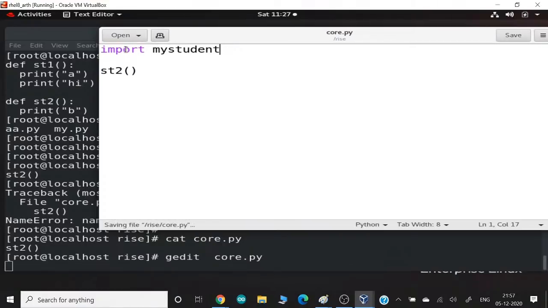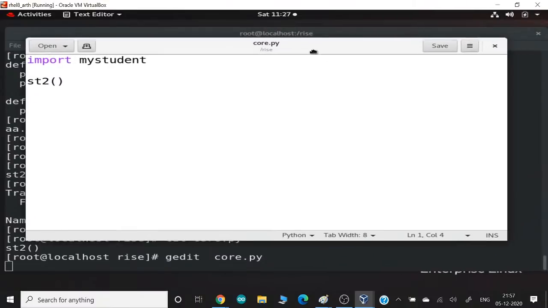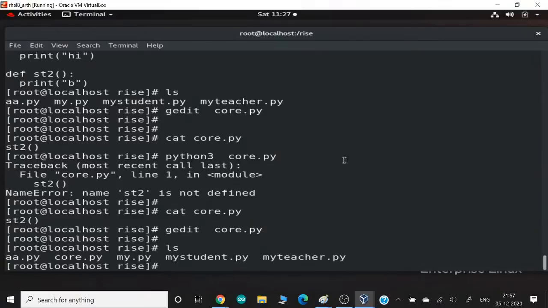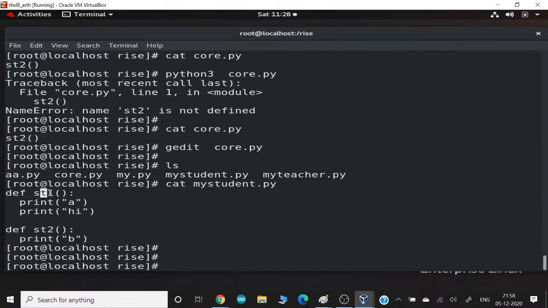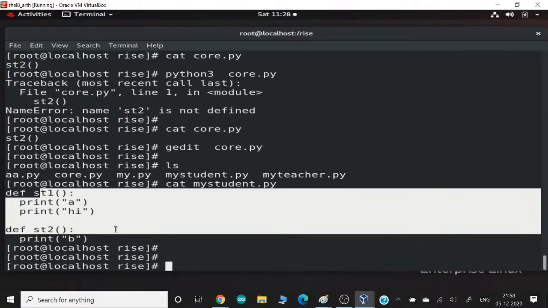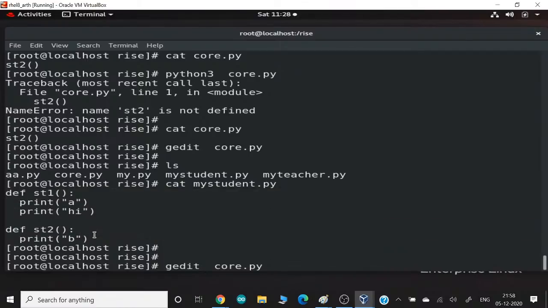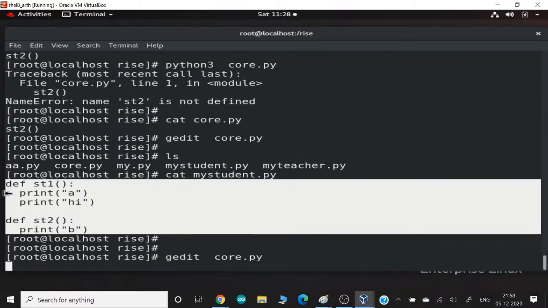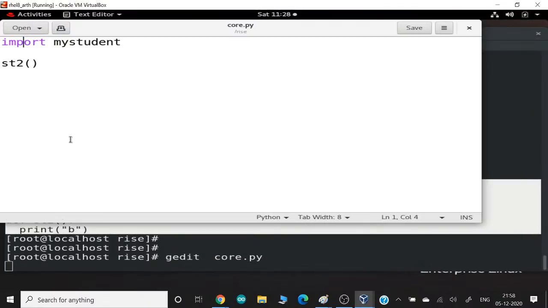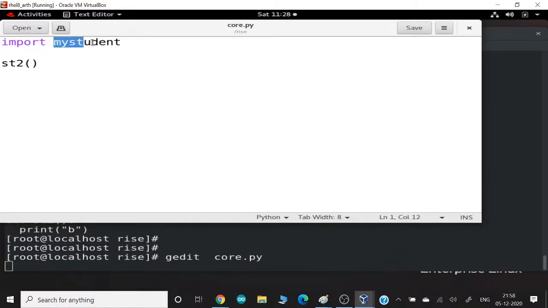So the import command automatically goes to your current folder, wherever you're running this code, and tries to find whether you have any program file with this name. If yes, and this file has the extension .py, then whatever code we have in this file, just load it, import it. You can think it is equal to copying the entire code into this file. But it is not copied on the hard disk, it is copied on top of RAM. So whatever code we write in this file or module, they load the entire code.